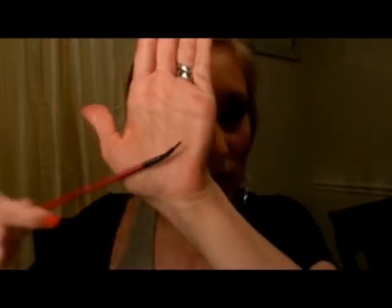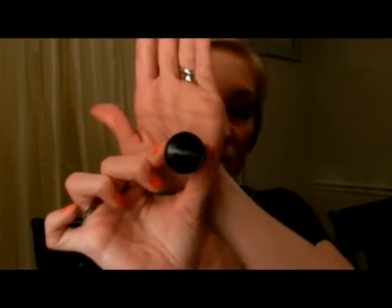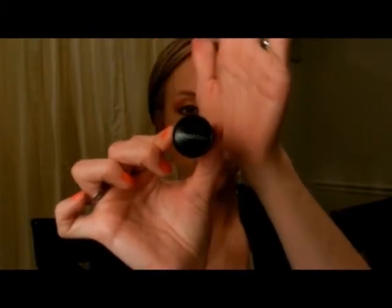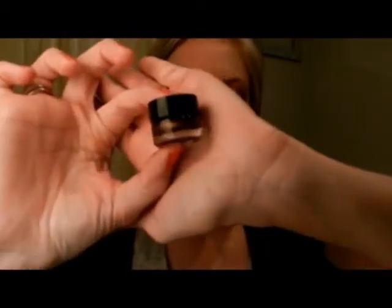And now I'm going to take this great brush by Smashbox. It's an angled liner brush, and you can tell obviously by the angle. And then what I really like to do after I've applied what we just did is Smashbox makes these great waterproof eyeliners, and this particular color is called Bronze, which I think goes really great with the LORAC Unzipped palette.